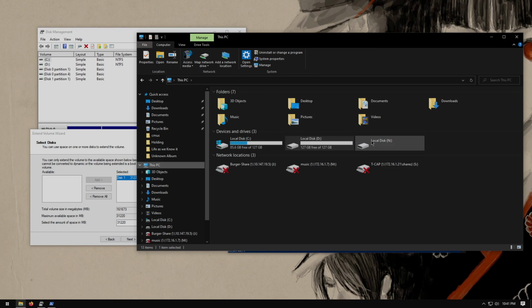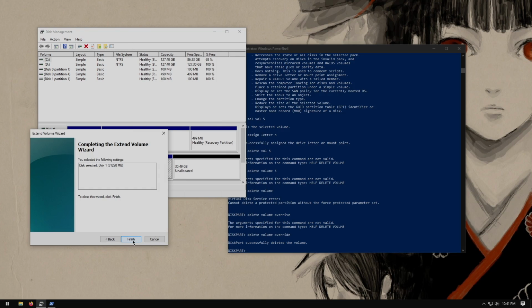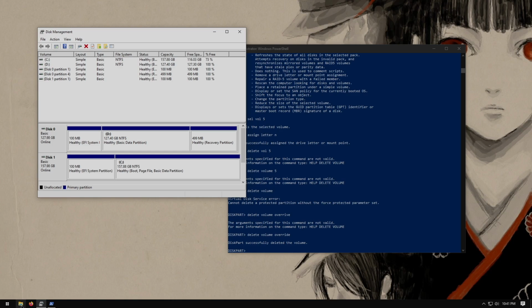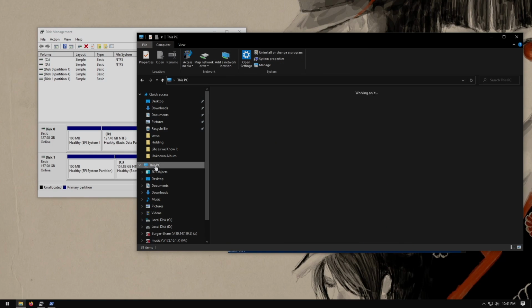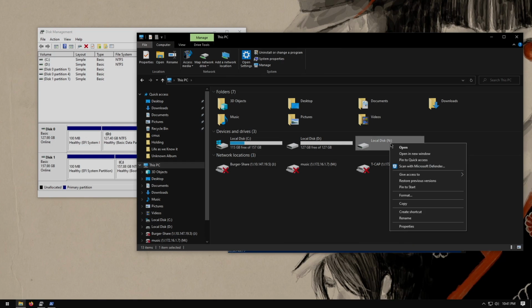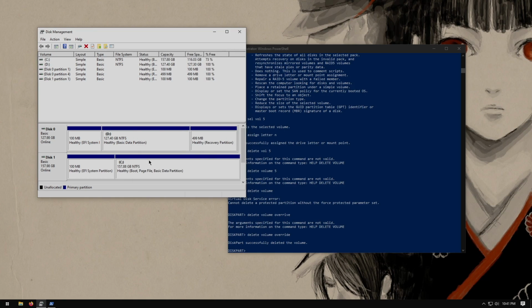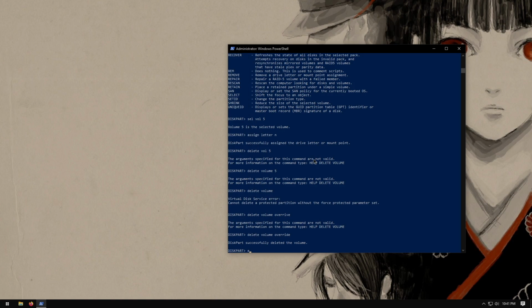The N drive is no more. That'll disappear eventually on its own. And now I'm gonna expand this drive. I'm gonna go back to Windows Explorer, and now it recognizes that the C drive is the big drive. This is the little drive. The N drive will go away, probably on the next reboot, because N doesn't exist anymore, and Explorer just hasn't caught up yet.